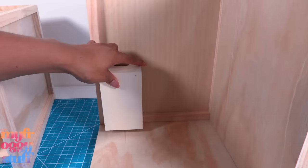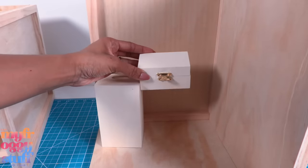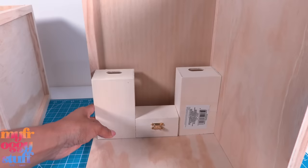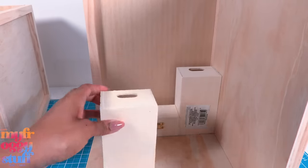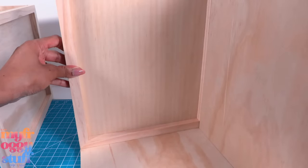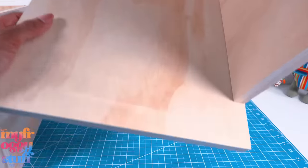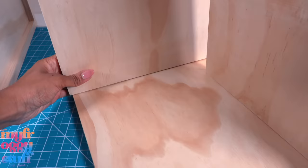Here is our refrigerator — I want it to sit right there. I think we're gonna use these little boxes for a sink, but they're a little wider. I'm about a quarter of an inch off, so I need to turn this wall around — but I glued that on pretty good. We have to use this for another room and make another one. Cost just went up!